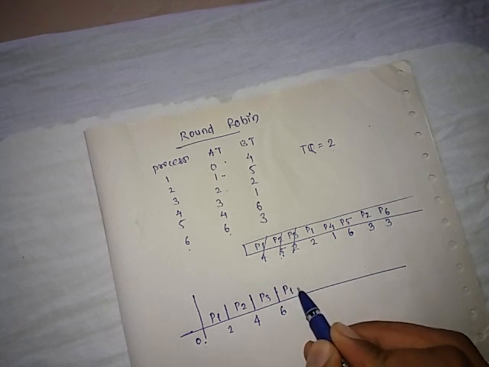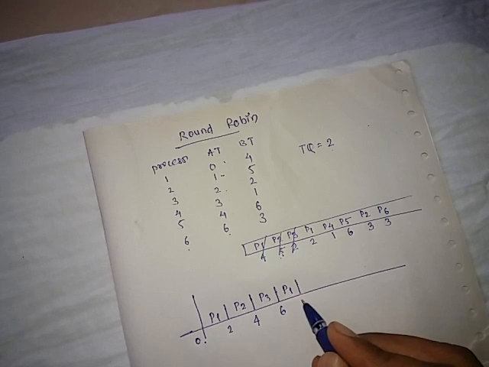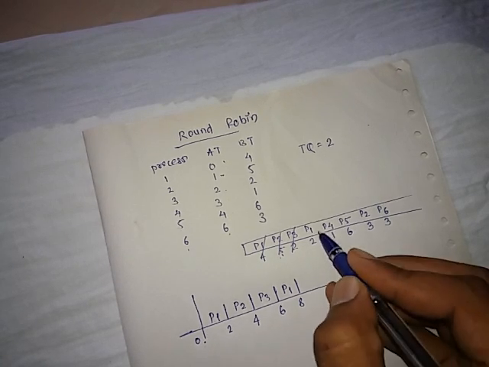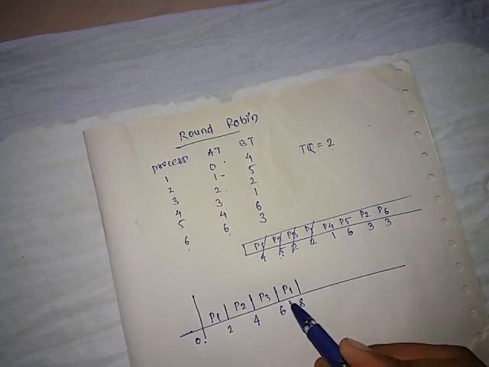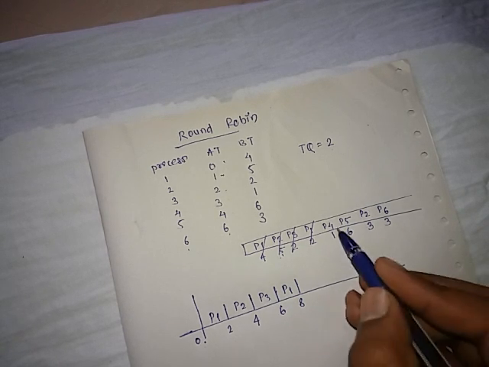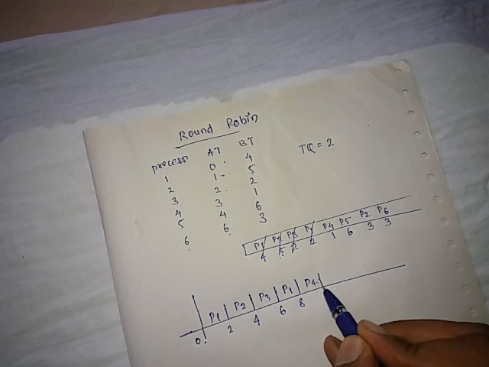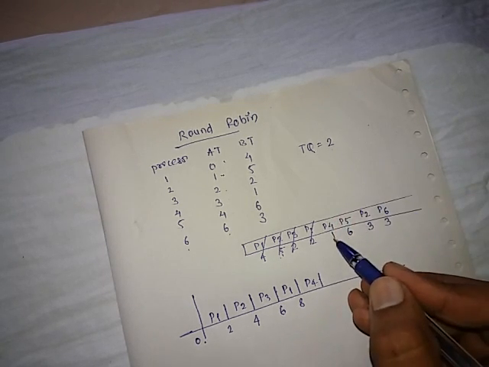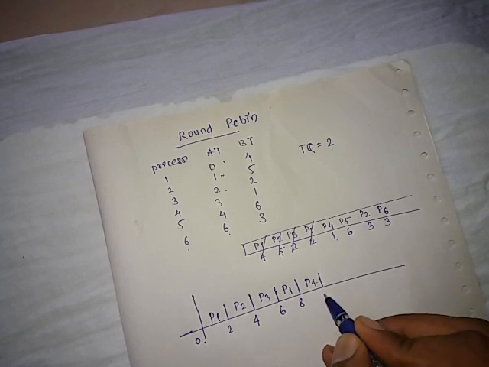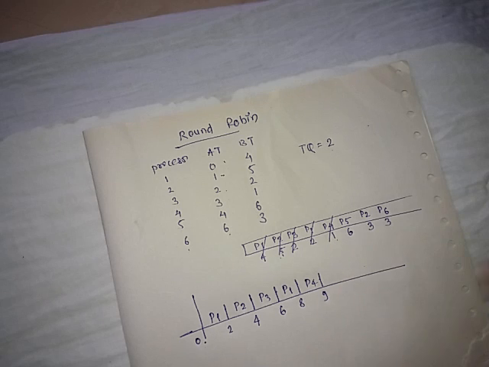Next task is P1, so P1 for 2, it is 8. Move out of queue. As it requires only 2 and we have given it 2, it completes its execution. Next is P4, so P4 for execution time 1. Though we have time quantum of 2, it completes in only 1, so it is for only 1, which is 9.